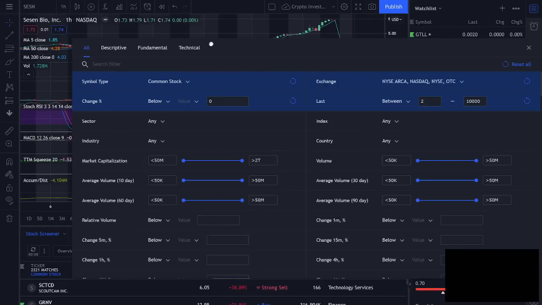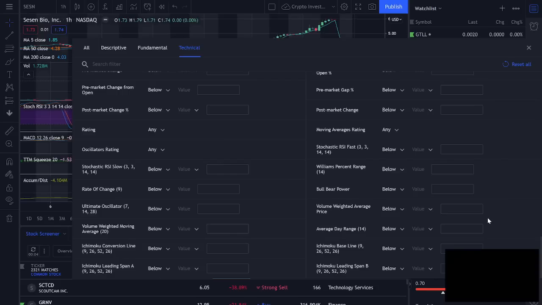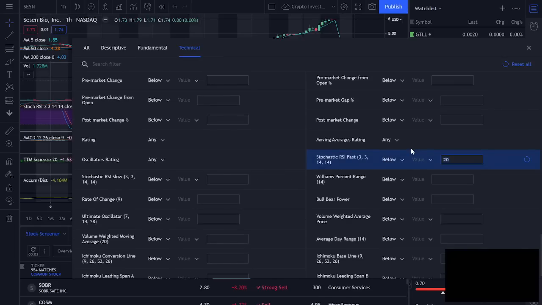And if we go all the way to right there, where is it? Stochastic RSI below, let's say 20. Notice the number. 954 matches. Now it changed. So you can get really specific.